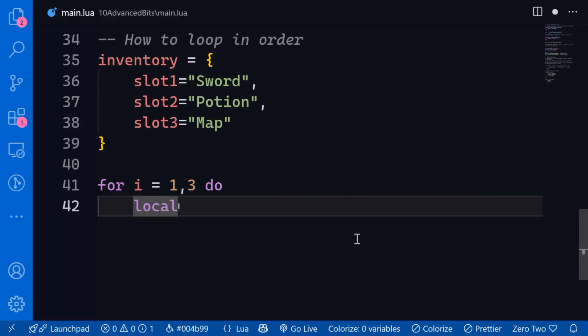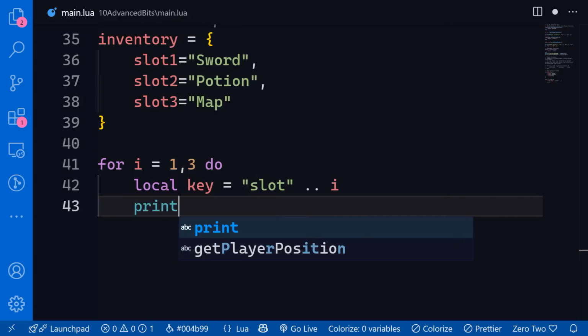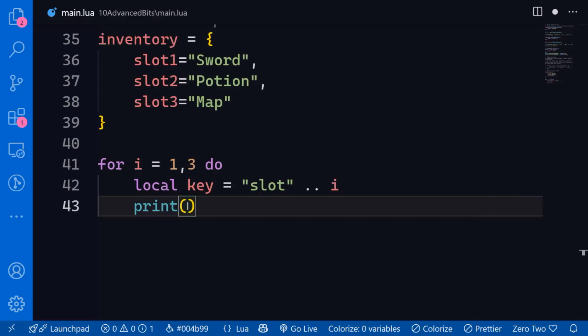Right, so back to our example. I want to have local, and that variable, I'm going to call it key. And I'm going to have here slot and whatever the number of that iterator is. So that's going to be i. And I'm going to print here key, whatever the key is, contains, exactly the same as we have done above.